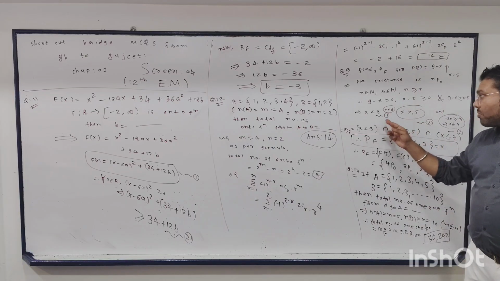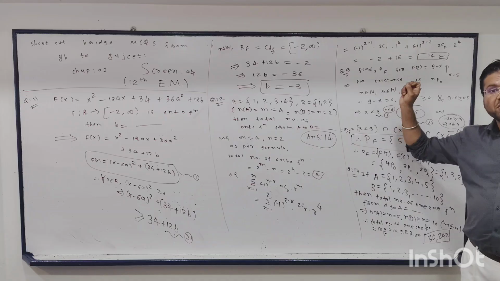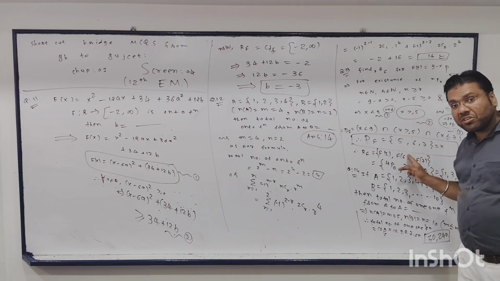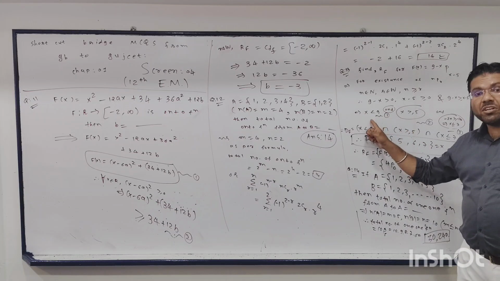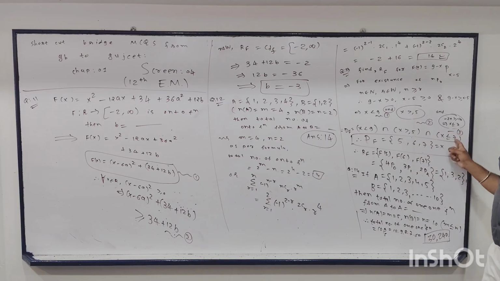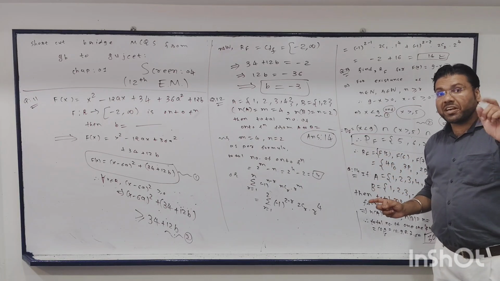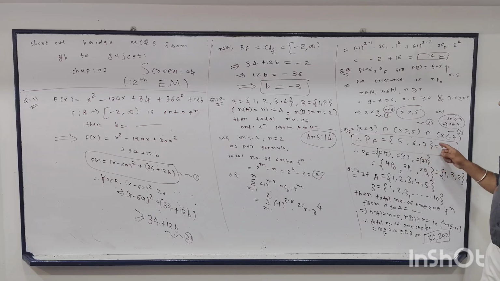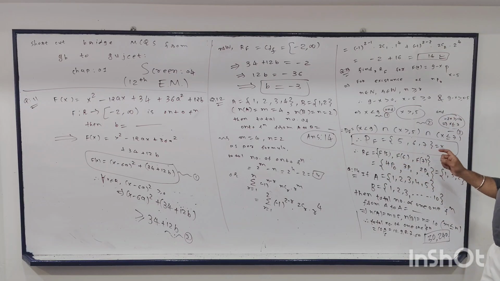Then find all the possible values of x and put them into f of x. You will get the required range of the function. But before you find the range, define the domain. And what is the domain? The intersection of condition 1, condition 2 and condition 3. So the intersection of all three conditions is 5, 6 and 7. So the domain of f, or the values of x for which f of x may exist, is 5, 6 and 7. So the range of f is given by f of 5, f of 6 and f of 7.